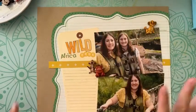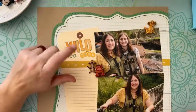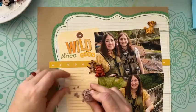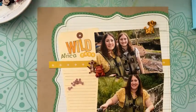Now that says Wild Africa Trek, which is the name of the tour, and we've got the wild, but it's not quite right. And that's where our tiny button friends come in. So these ones are micro buttons, and we will get a link here for you of the little buttons. These are a lot of fun.